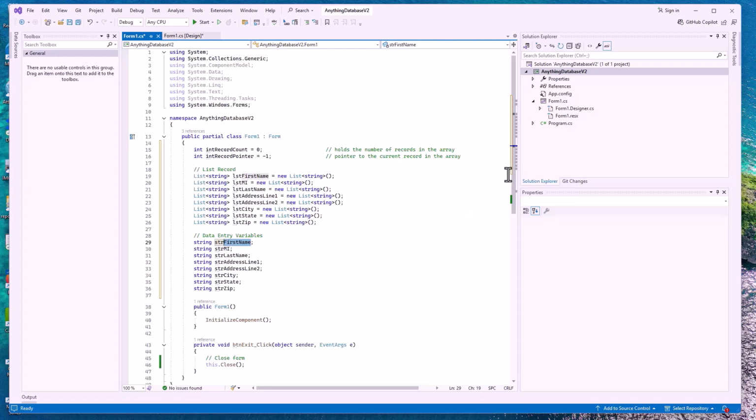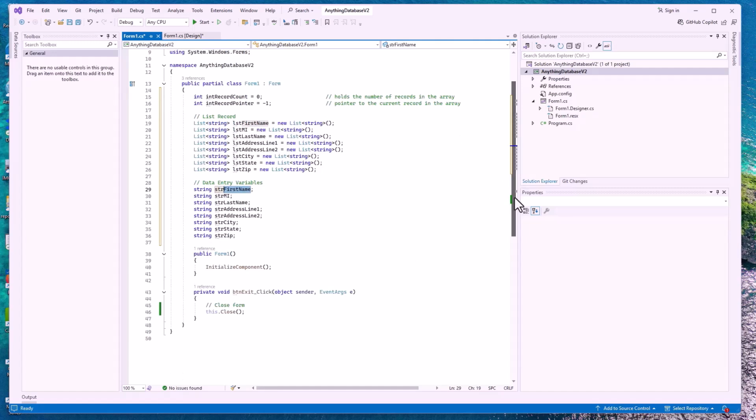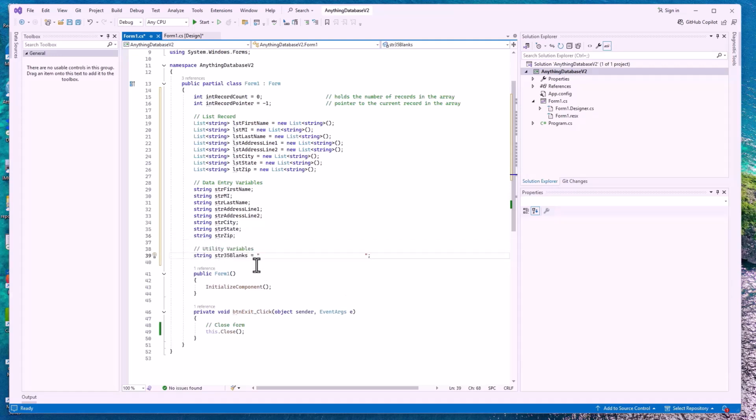The other thing we're going to do is, since we're doing text processing, we're going to be wanting to do some work with each of the fields to make sure they're the same size. And we're going to do that by always appending a set of blanks. I've got 35 blanks sitting right here, which can be appended to any one of these strings, and then we take a substring of it for the size we're actually going to be putting into the list.